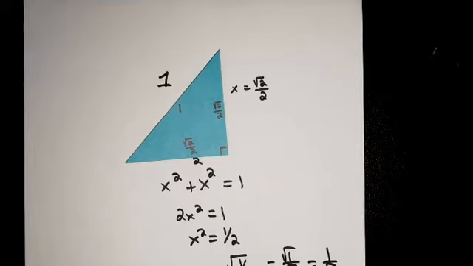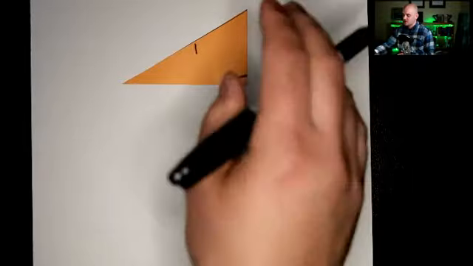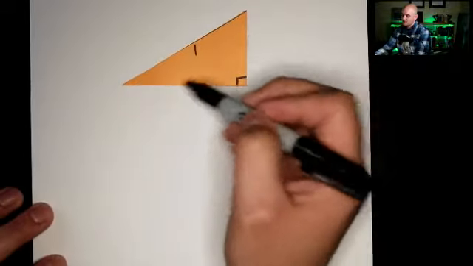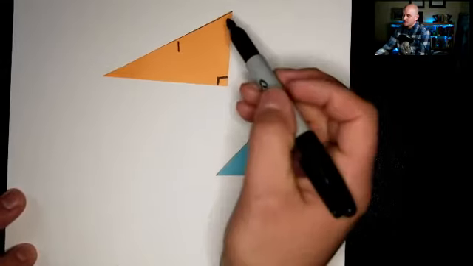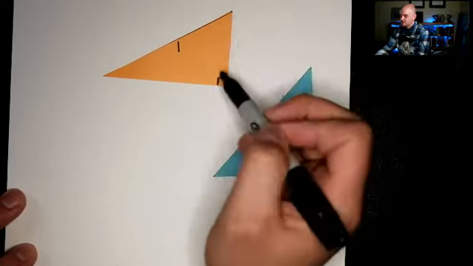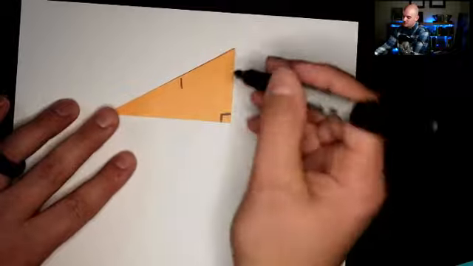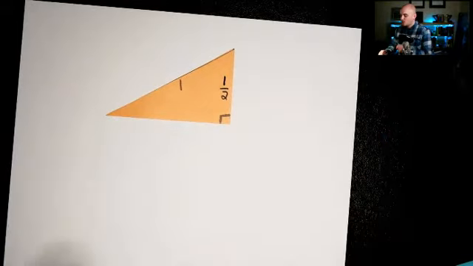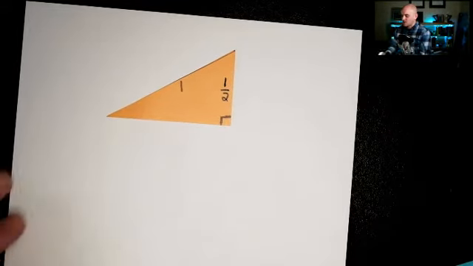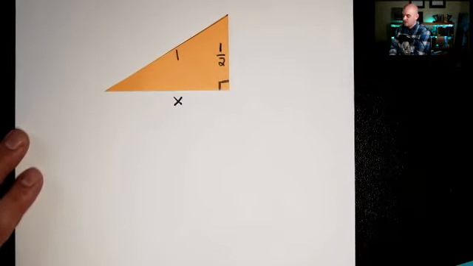Let's look at the next triangle I want you to know. All right, right there it is. And so on this one, we can't use that little trick where you say x and x right here and say x squared plus x squared equals 1, because these are not the same length like they were on our 45, 45, 90 triangle. This instead is our 30, 60, 90 triangle, and it's a special one also. Now I will give you this though, this side length right here is 1/2. And so we want to know what is this length right here. So once again, we can call that x. You can pause the video if you want, use the Pythagorean theorem and figure it out.